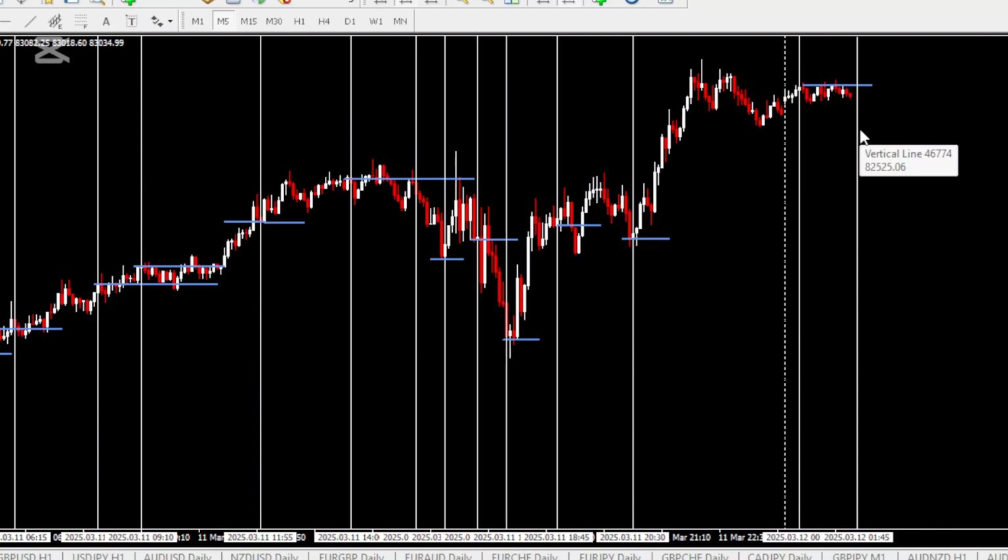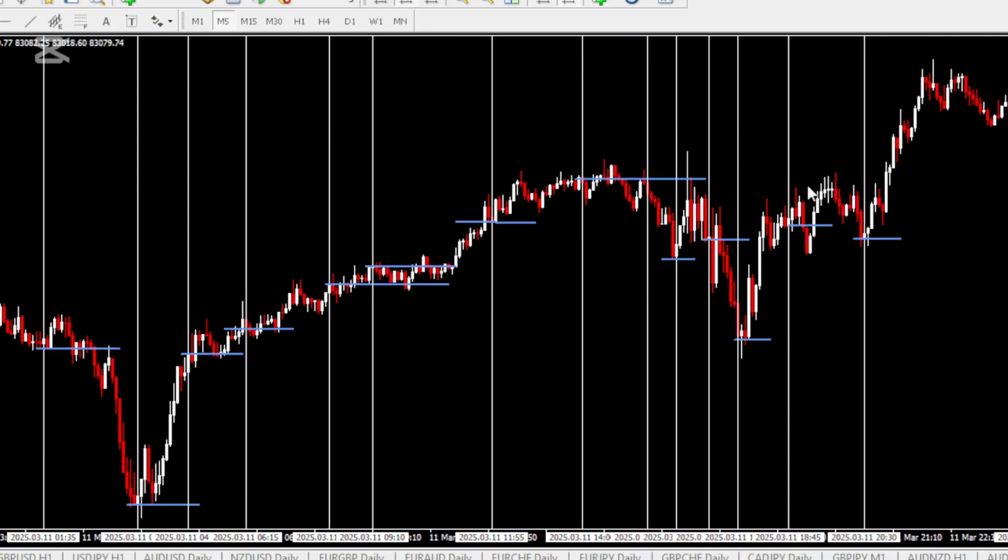Early on in the Asian session, of course, is not the best time to trade. Ideally, you want two markets open, Asian and London, or London and New York. So the time you trade is very important as well. Not to say that we're not going to respect these time intervals or the support and resistance levels that they create, but you may get smaller moves when only one market is open.